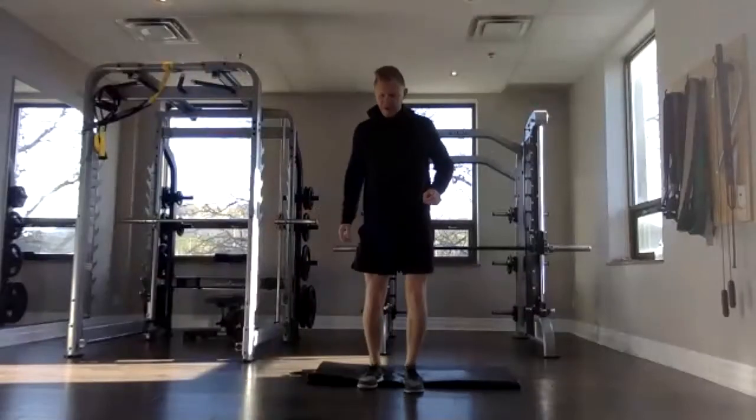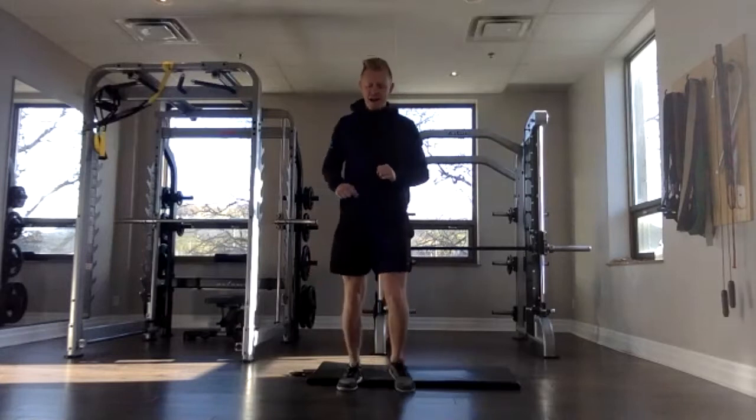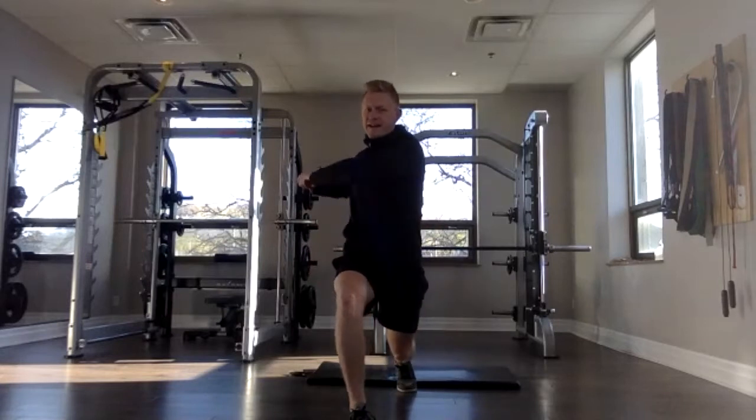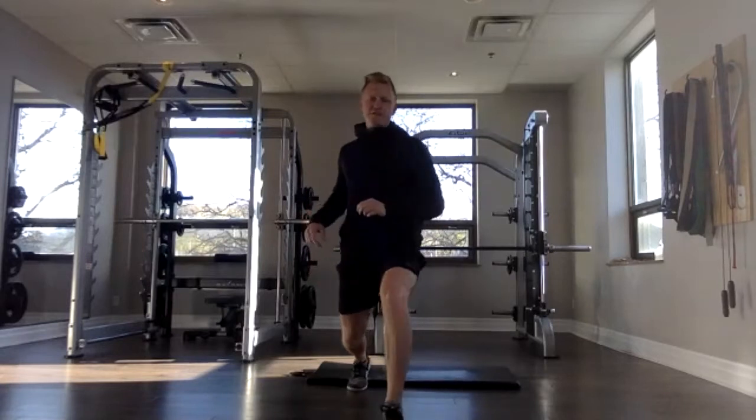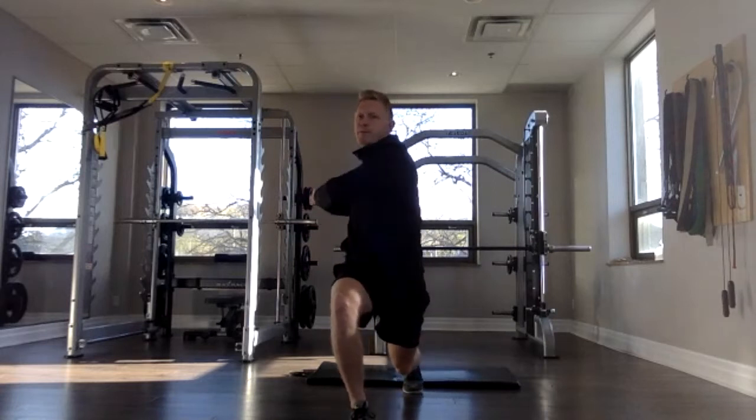We'll get started with a quick little warm-up. So we're going to do a forward lunge, twisting out to the side, and then step forward with that next leg. So nice, easy lunge here. Trying to wake up your legs and open up your back.